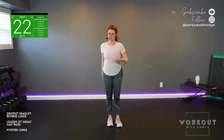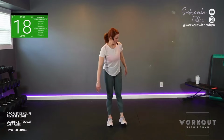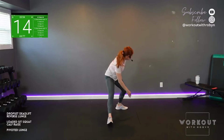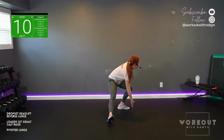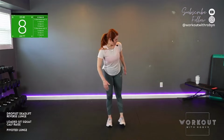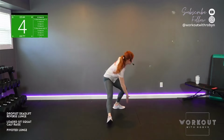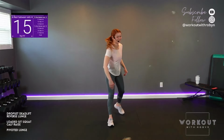No finisher today. This is it. Blowing up the legs right now, okay? Simple dimple. Keep it going, couple more. One. Good, shake it loose.